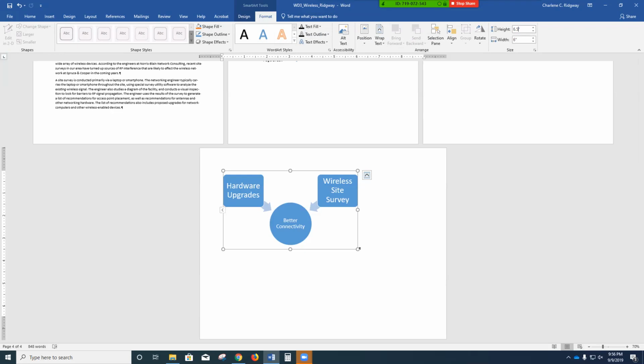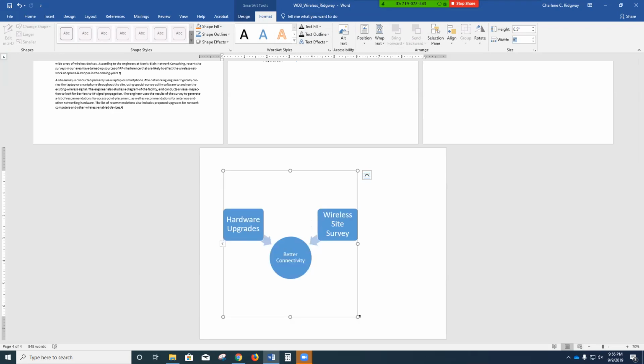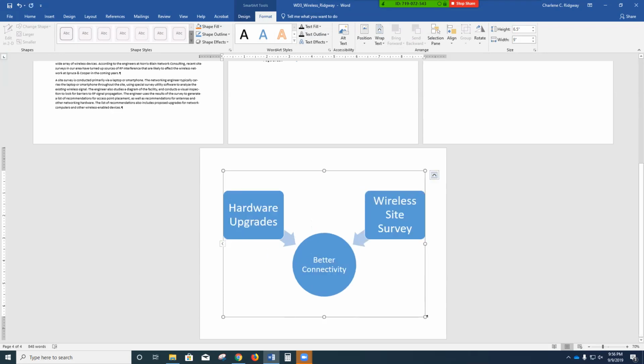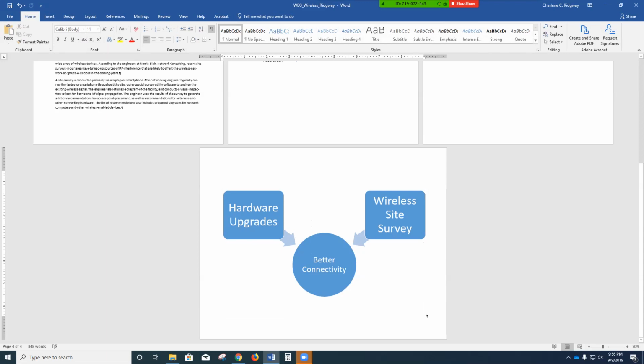Then click inside the width box, change the width to 9, and press enter. The SmartArt graphic resizes so that it is now 9 inches wide and 6.5 inches high, taking up most of the page.